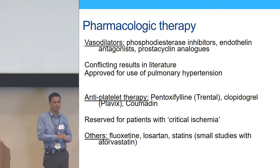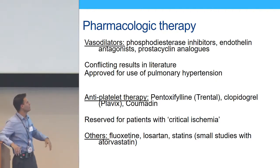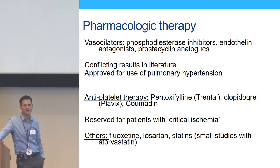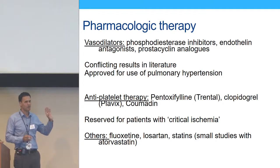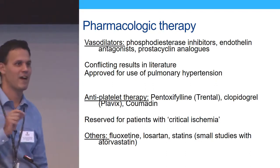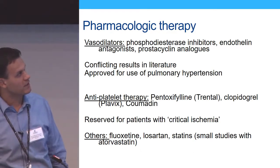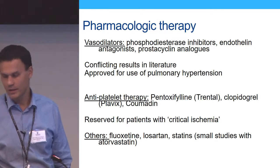I list these because if someone comes to me already on a calcium channel blocker and their blood pressure is 100 or even lower, like in the 90s, it's really hard for me to imagine they're going to tolerate more medication to drop their blood pressure further. So fluoxetine or cholesterol medications don't tend to affect your blood pressure. They're options to consider in somebody limited by lightheadedness or low blood pressure. For cholesterol medications, it's small randomized studies looking mostly at folks with ulcers and healing of ulcers over time. Sometimes we'll use cholesterol medication even if someone's cholesterol is not elevated, because cholesterol medications have vascular health benefits that extend beyond cholesterol lowering. So you don't have to have high cholesterol. Insurance may disagree with me, but if someone has normal cholesterol, we would still sometimes consider using statins in a difficult patient case.